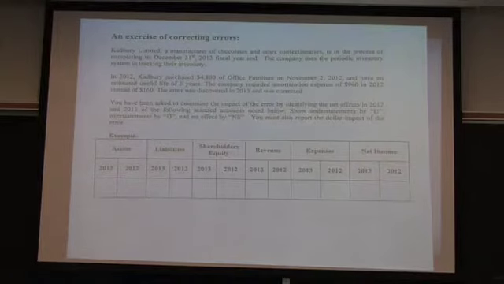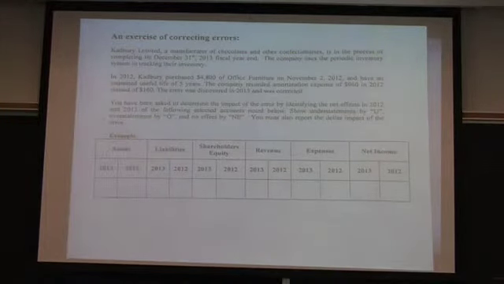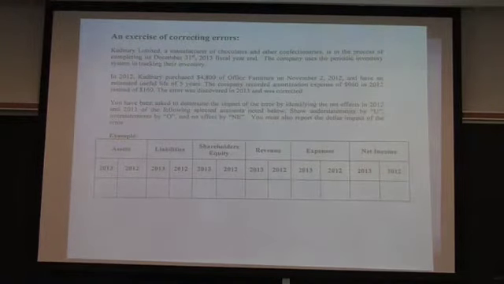So Cadbury, they make chocolates and other confectionaries. And they're in the process of completing the 2013 financial statement. And what they found was in 2012, they bought an equipment, office furniture, for $4,800 on November 2nd, 2012. And they've estimated to have a useful life of 5 years. The company recorded $960 of amortization expense in 2012 instead of the $160, and the error was discovered in 2013.